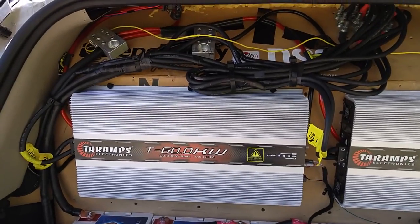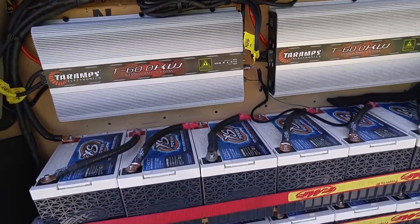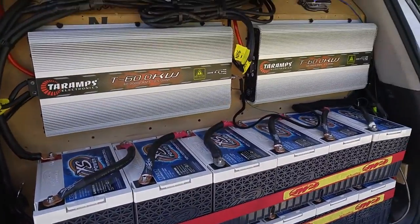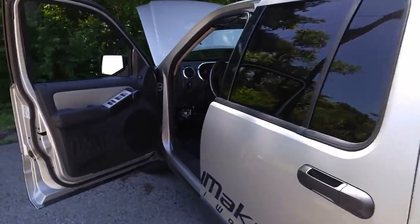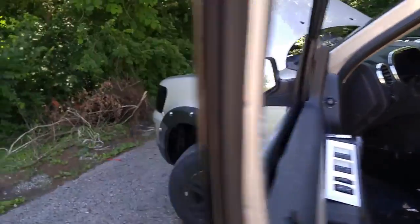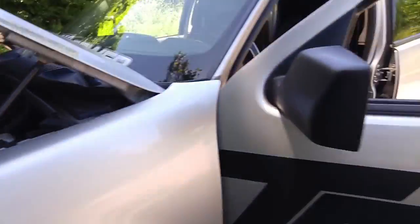Yeah, not much else really going on. Moved the distribution blocks over. Got everything wired up. Each amp is at 0.33 right now. So I'm gonna do a little demo video. The truck is off right now, as always. It's just all battery power.